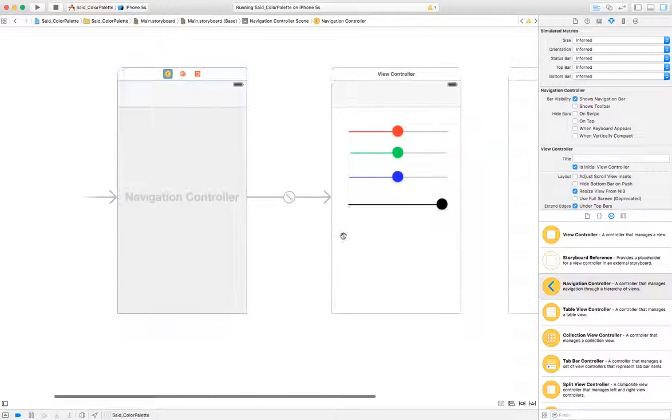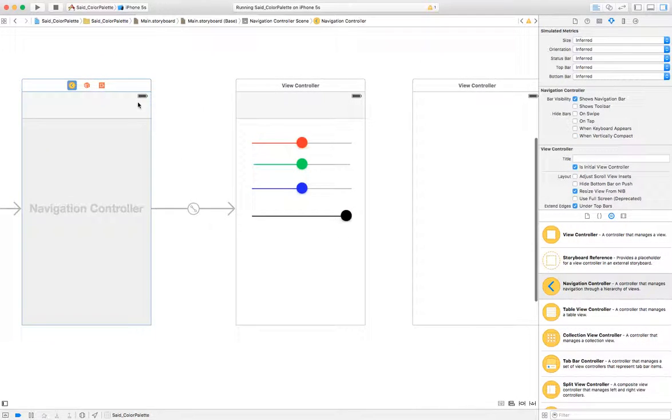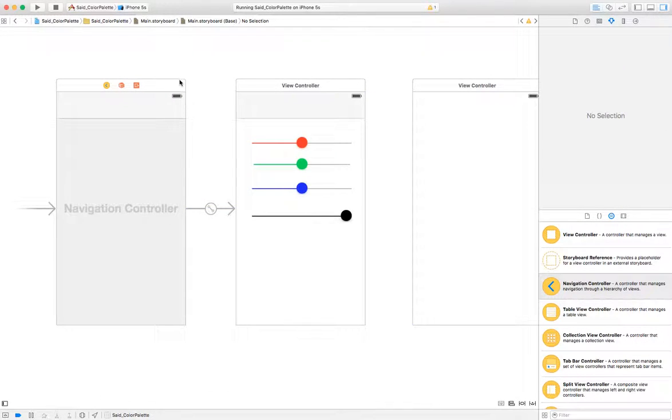And notice what happens. This controller, which is a virtual controller, not really visible, an invisible controller, is added to the left of my first screen. The arrow that indicates the initial screen has moved from the screen to that navigation controller, and there is another arrow connecting the controller to the first screen.